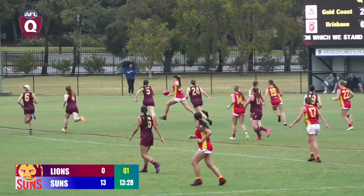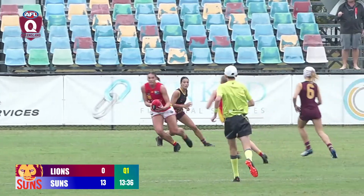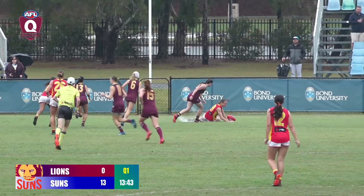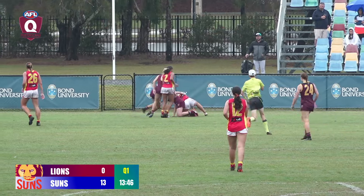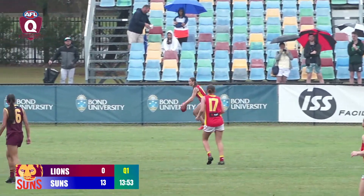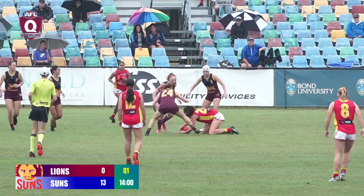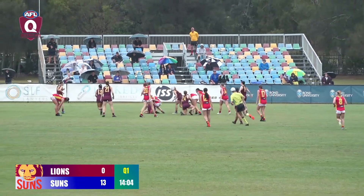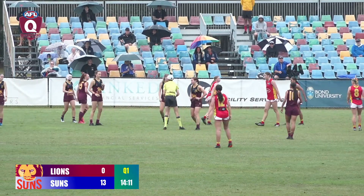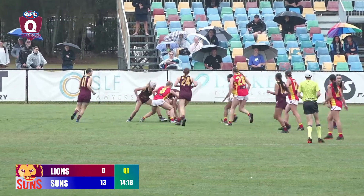Suns look to clear across their half-back line. Lions probably have the numbers — Harris with the handball over the top. Good tackling again by the Lions. Pressure has been really good in this first quarter by both sides. Umpire comes in — free kick to the Suns, unfortunately for the Lions, as the Suns look to attack again. The Lions won't be too upset with their pressure and intent around the ball — they've just got to build the footy up a little bit. Plenty of pressure, so their forwards just need to hold a bit more shape in their forward half. In these conditions, if you can find someone who can kick over that line it's a massive asset. Looks like the rain's cleared for the moment.